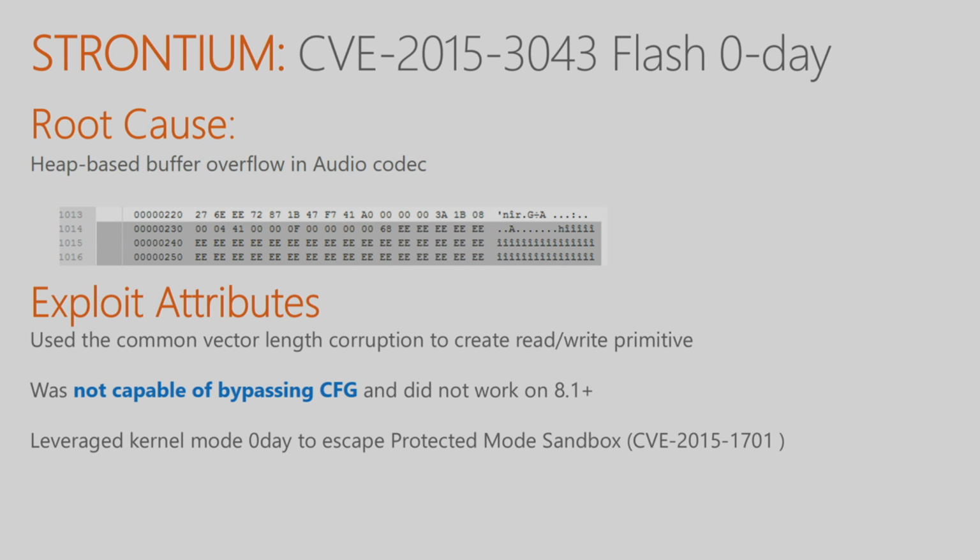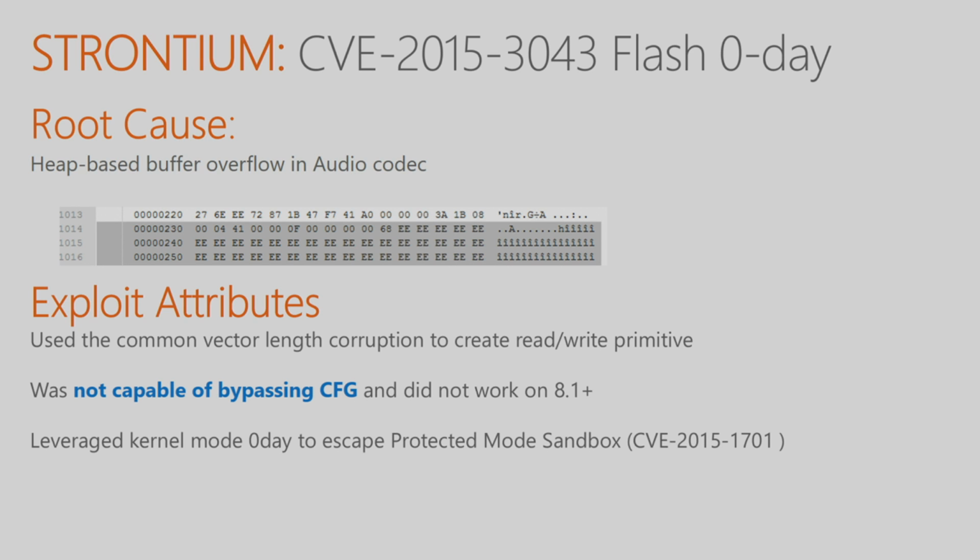And I gave a talk yesterday about all the various hardening mechanisms that are in Windows 10, specifically the Anniversary Edition. And one of the key features of Windows 8.1 Plus that I called out is what's called control flow guard. Control flow guard is a technology that attacks a very common exploit technique called ROP, or return-oriented programming. And so Strontium was actually targeting exclusively Windows 7 users who did not have control flow guard, since the technique they were using was defeated by anybody running anything above 7. So that's an interesting thing to note.